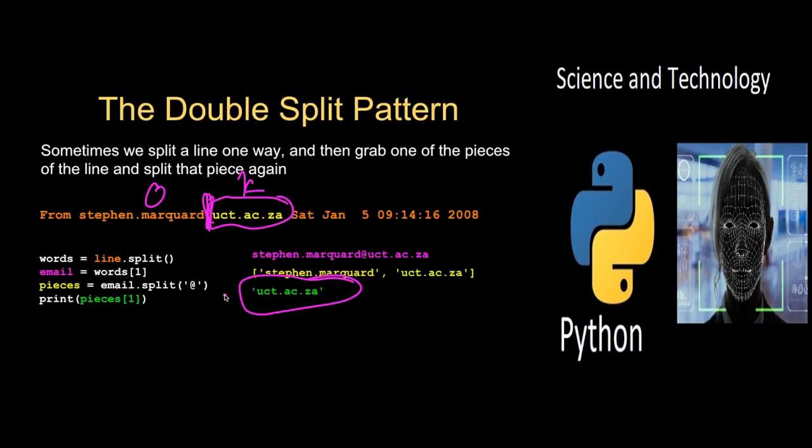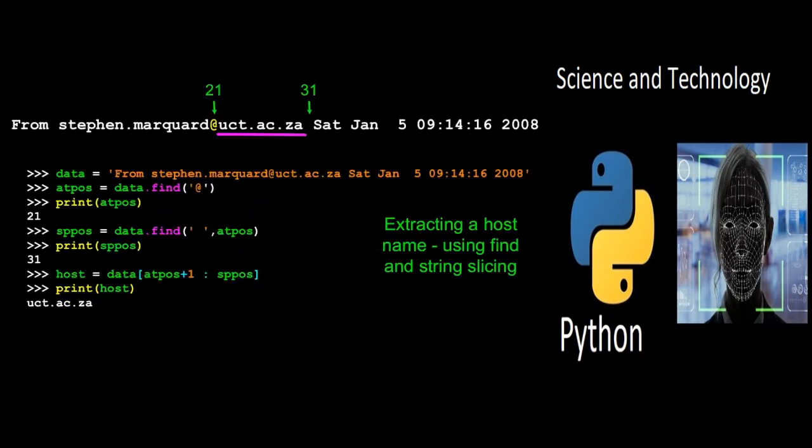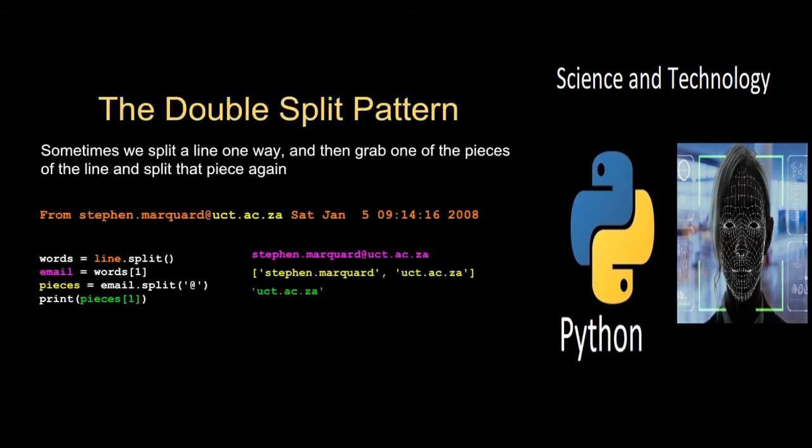The nice thing about that is you don't have to keep track. The little +1 is kind of annoying to use with the space position. That previous one is just hard to remember. I've written this code way too many times in my career, and I've made mistakes, and I have to debug it every single time, and I print all these numbers out. I'm like, did I get it right? Oh, I did it in Python, I did it in Java, I did it in C. Wait a sec, I did it differently. So this is a lot cleaner. I can write this every time, and I know it's going to work every time. I barely even need to test this code because it's so obvious. So double split is another way of extracting stuff.